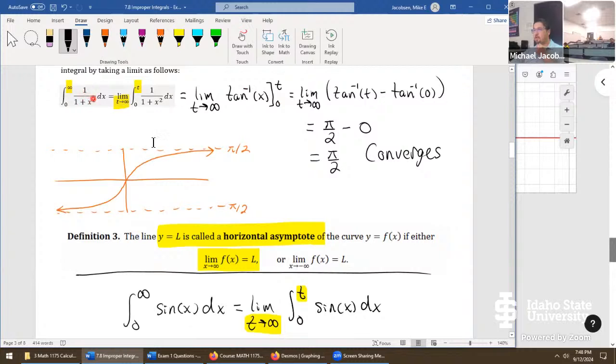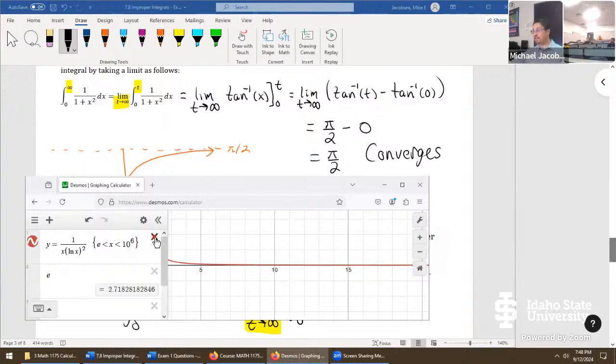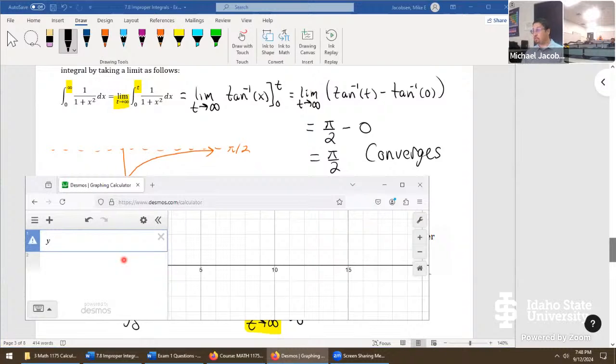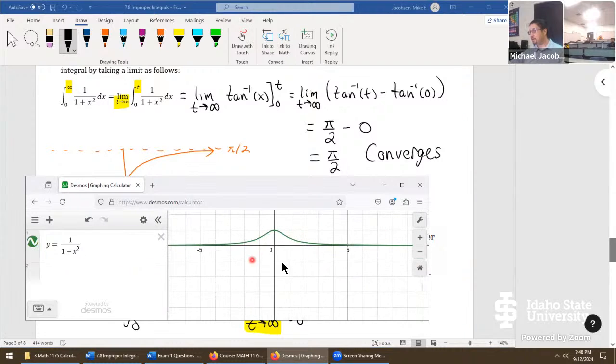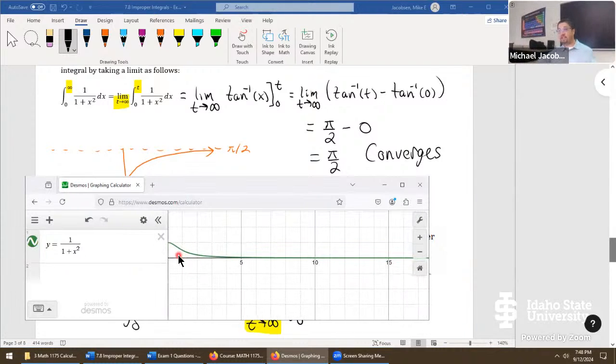Not necessarily. The graph that we did right here was for the antiderivative. But if we're thinking about the area of pi over 2, the graph should have been for that function there. So it really looked like this. And it is symmetric. It does have mirrors across the y-axis. Y equals 1 over 1 plus x squared. But we were integrating from here on out. And this area came out as the pi over 2 on this one. Does that make sense with that question?